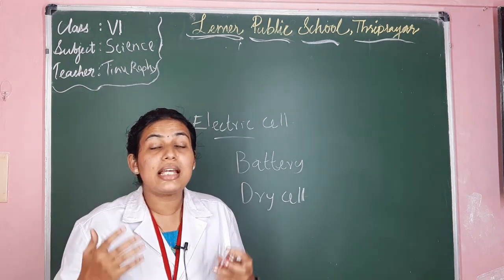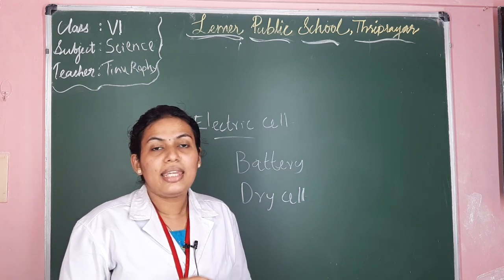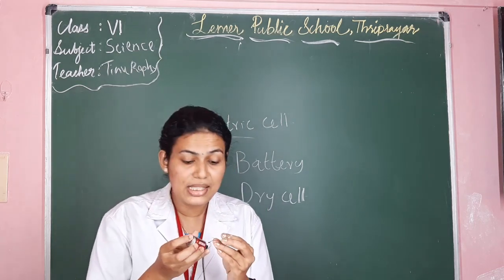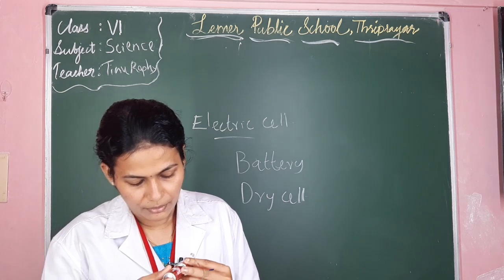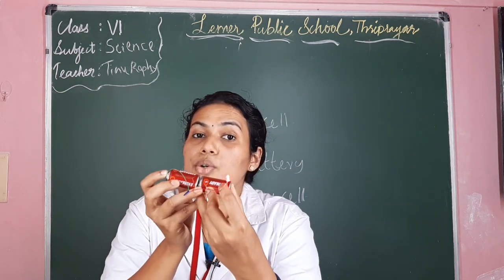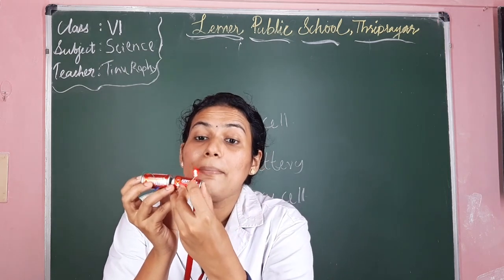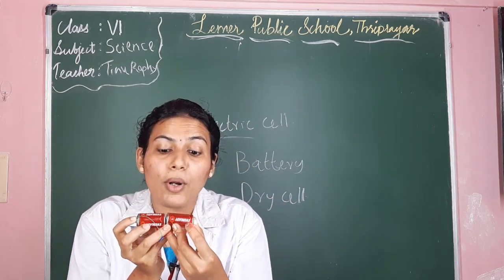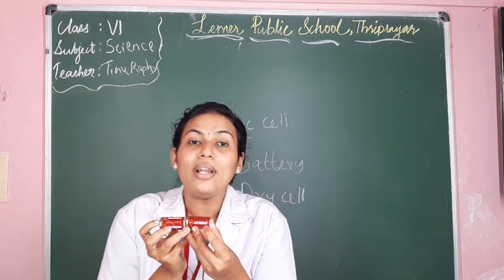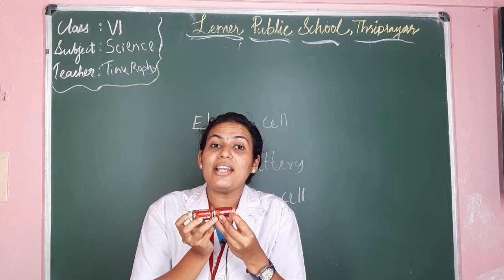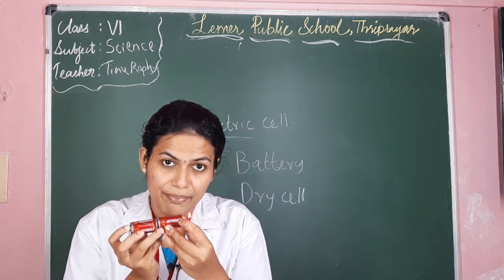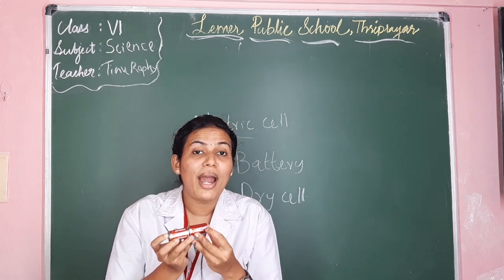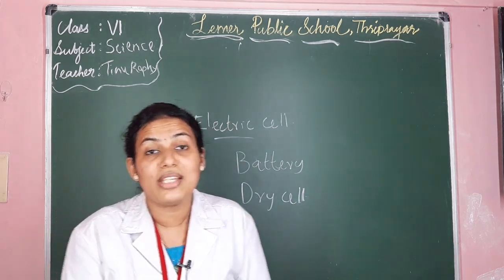Now another advantage is they supply steady current, isn't it? They supply steady current whenever it is needed. As an example, the teacher will show the lighting of a bulb using these batteries. By using these batteries, the red bulb is getting lit, isn't it? And it is steadily glowing. That means a steady current is provided by this battery. So the dry cells provide steady electric current. Whichever appliance you use, the bulb, remote, the electricity provided by the battery will be steady. So that is also a use of these dry cells.